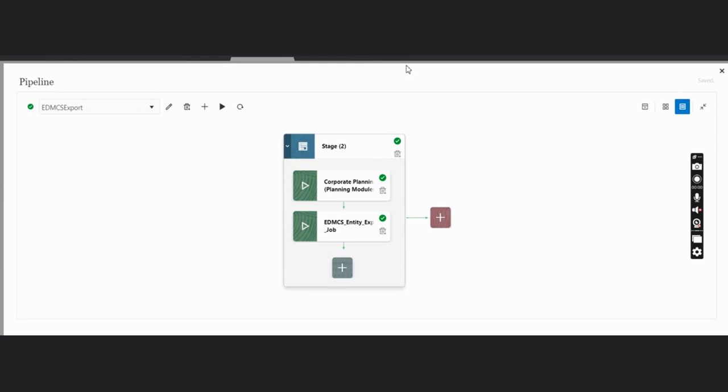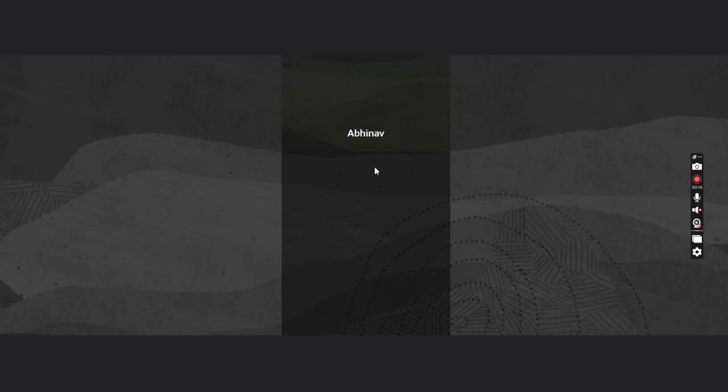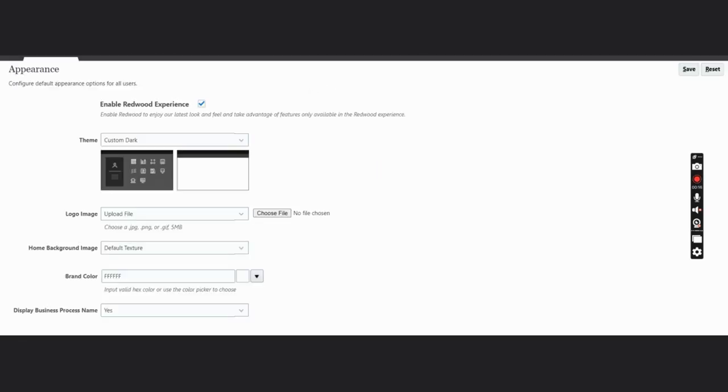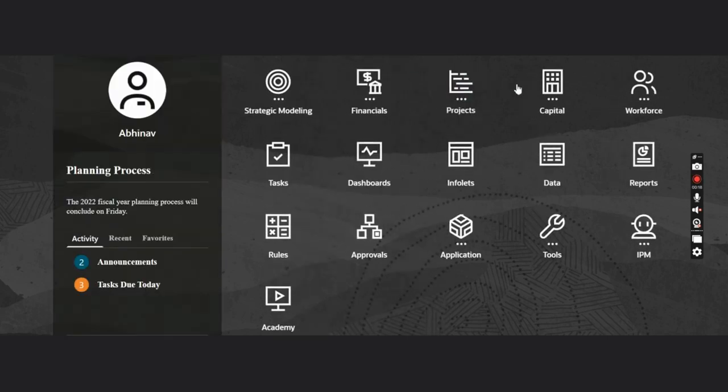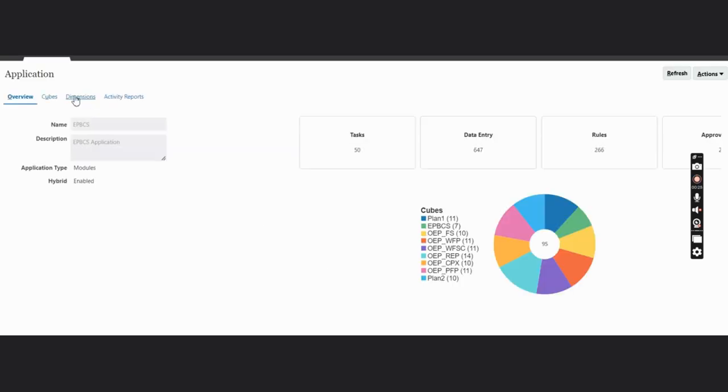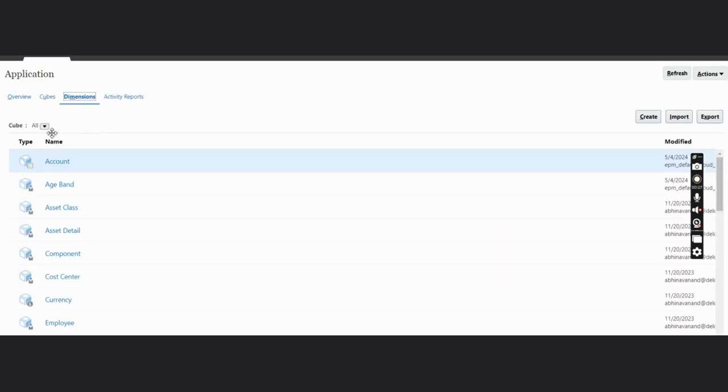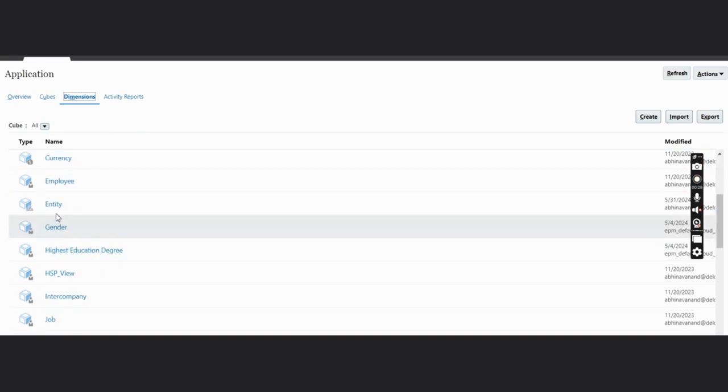So now that we know that our pipeline is working, I'm going to show you an actual example of how it will update the metadata. So let's go into our home page. And I will go into my application overview just to give you a quick look into my entity dimension.